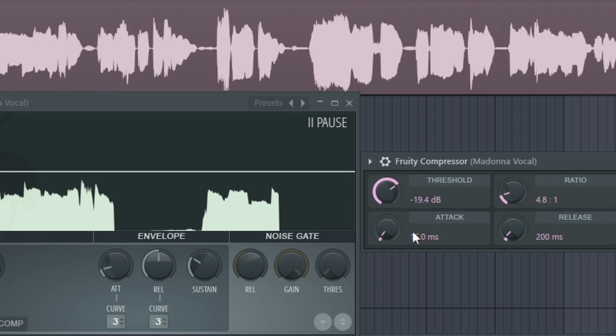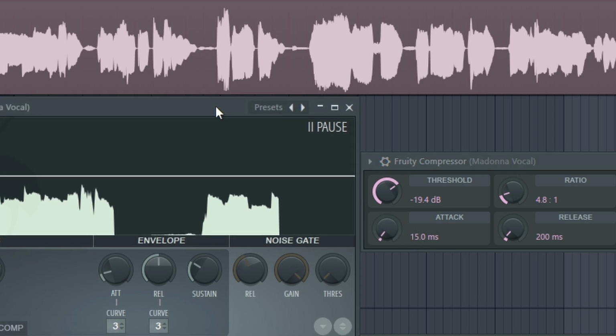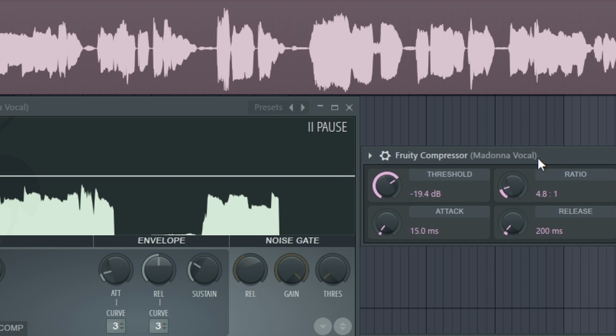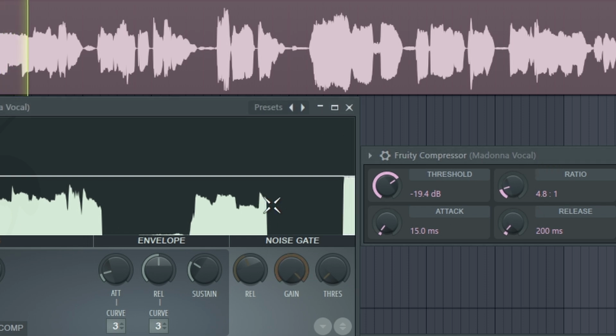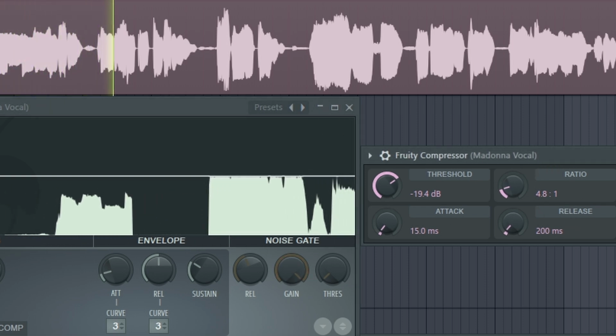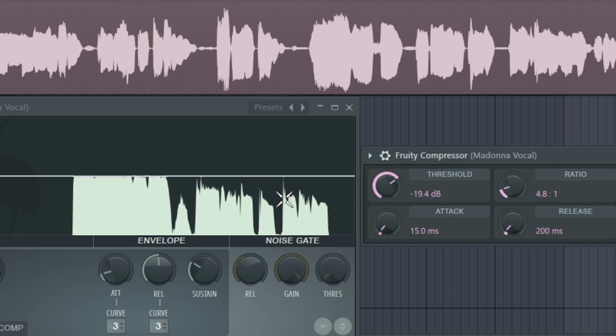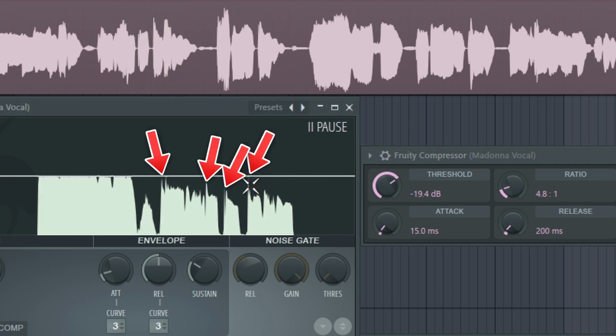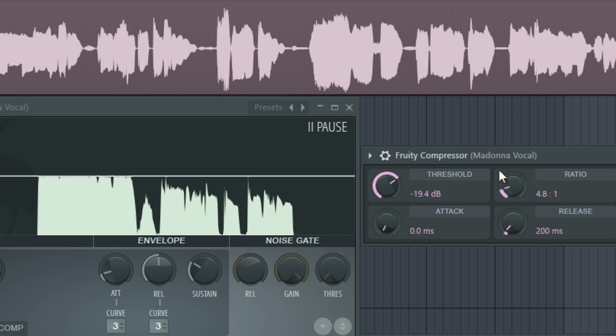And then if you move on to things like the attack, it's basically when you want the compressor to start working, when on the audio you want it to start attacking, depending on what you're trying to compress. If I play the vocal like this, you can see there are these spikes, these peaks that go up and down. You can control those by lowering your attack so that you have a fast attack. It'll take away those spikes.